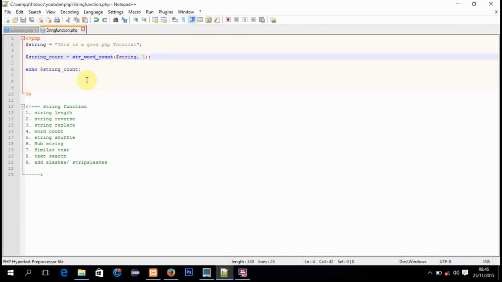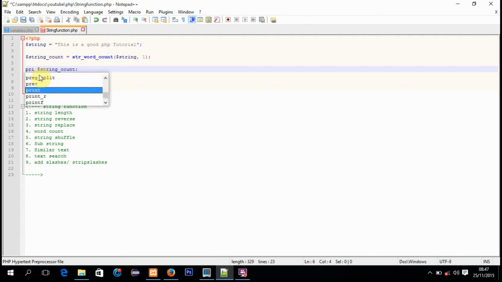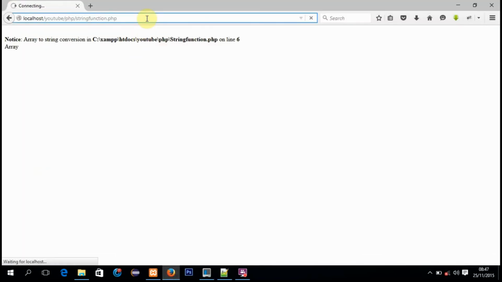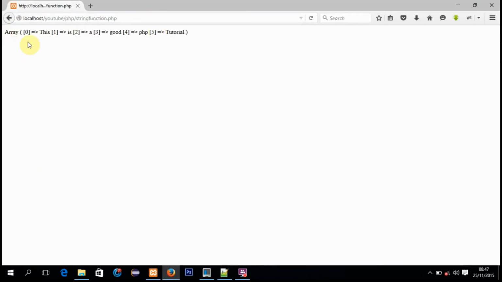So now we have a function that is used to print out arrays. It's called the print_r function. You're going to enclose this in brackets. It's going to return an array. Like I told you, looks like I never told you this before: in programming, we start counting from 0.